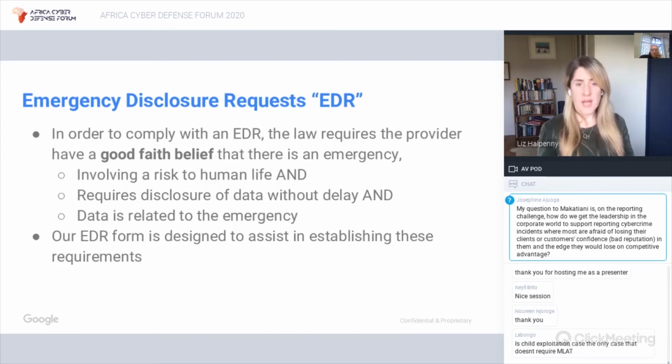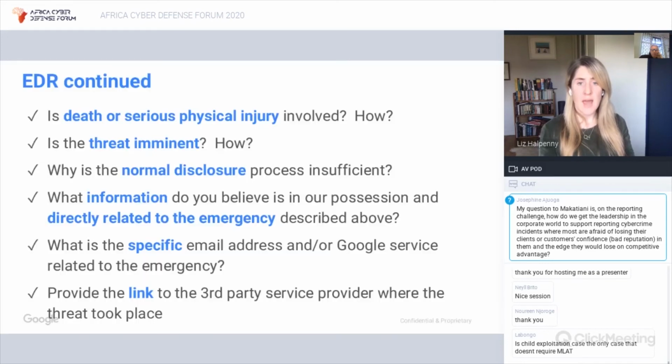In order to comply, Google has created an emergency disclosure request form, which can be submitted to our emergency records email address. That form will ensure that you meet the requirements, or at least that you know what requirements you have to meet. What I would say is that the threat that must be responsive to an EDR has to be an ongoing imminent threat. For example, if there is an ongoing terrorist attack where you need information quickly, then we may respond to that. However, if you are looking for material to prosecute a terrorist in a court case and there is no imminent threat, then an EDR form is not going to be the appropriate way to go about it.